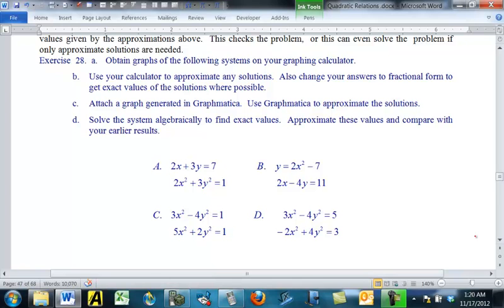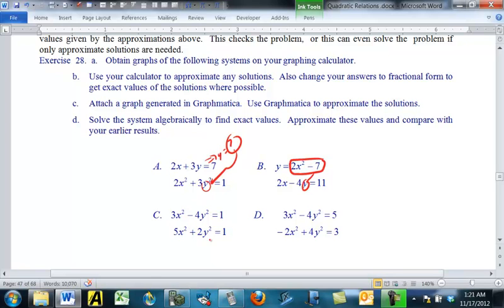So here are some systems of equations. This one here, for example, you want to take that and substitute in place of the y here, and then solve that equation, which is a quadratic. Here, if one's linear, you're going to probably do it by substitution. So either solve for y or solve for x, and then substitute. Say solve this one to get it to look like y equals something, and put that in place of the y there.